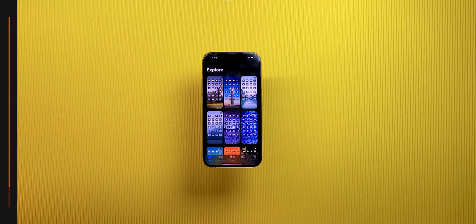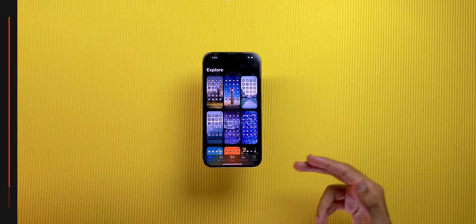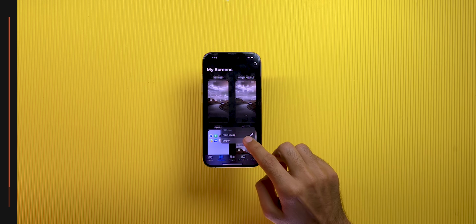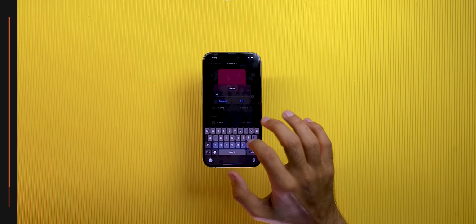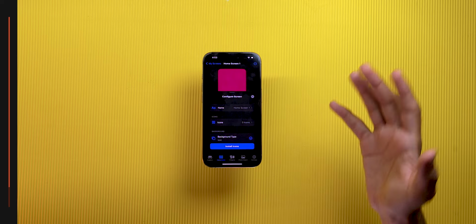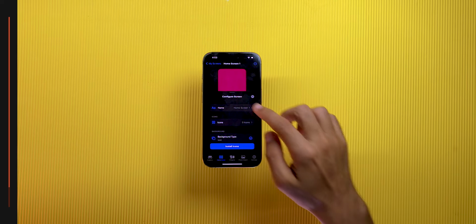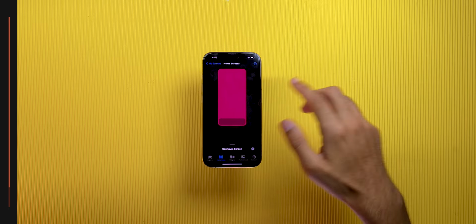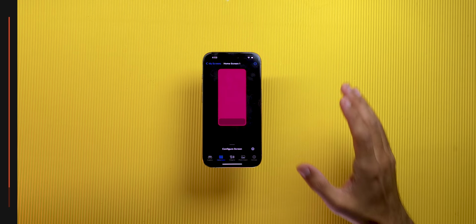Alright, now that everything is set up, let's go and set up our home screen. In Icon Board, navigate to Home Icons tab and create a new empty home screen. You can give it a name if you'd like to keep things organized. This is your editor. This is where you can customize your icons, edit their placements, and apply them through various different methods. You will have to create a new screen like this if you want to create a multi-page setup.